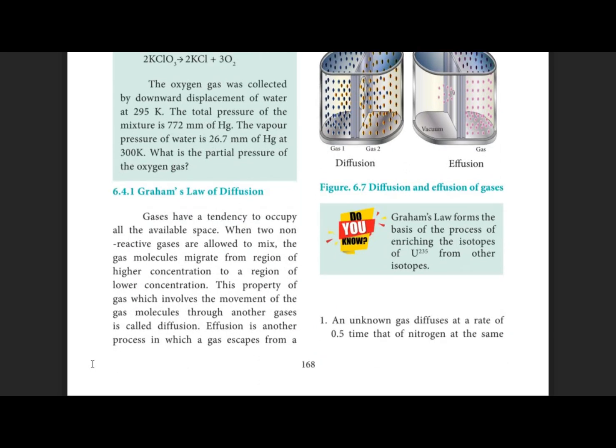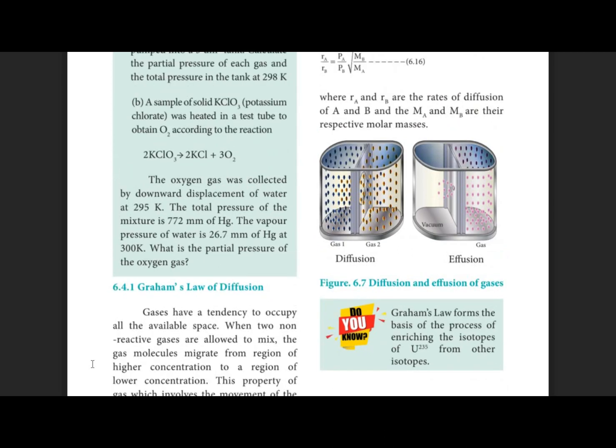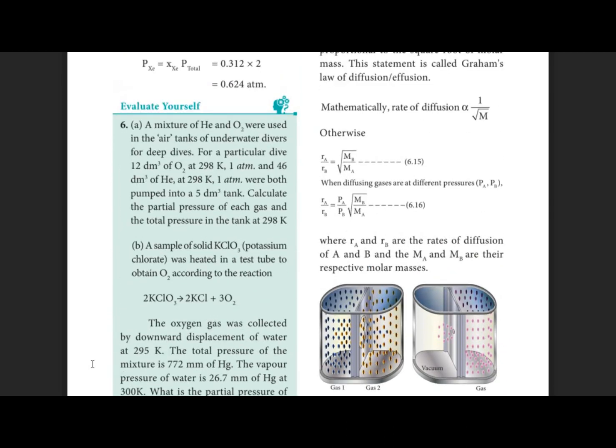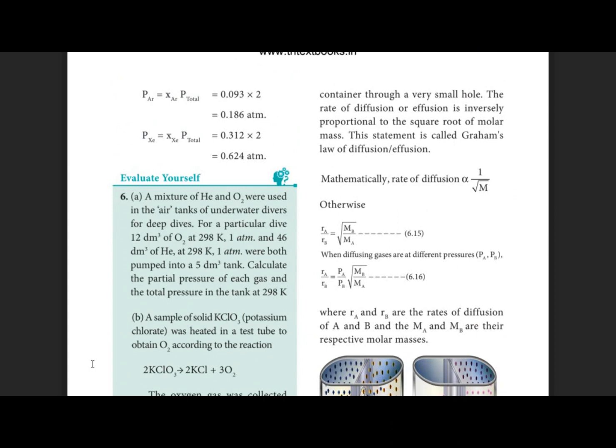Gases have a tendency to occupy all the available space. When two non-reactive gases are allowed to mix, the gas molecules migrate from a region of higher concentration to a region of lower concentration. This property of gas, which involves the movement of the gas molecules through another gas, is called diffusion. Effusion is another process in which the gas escapes from a container through a very small hole.